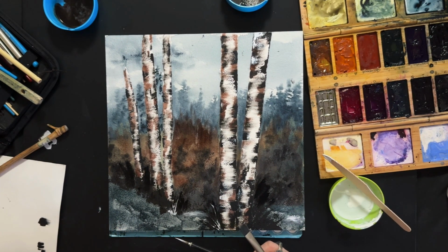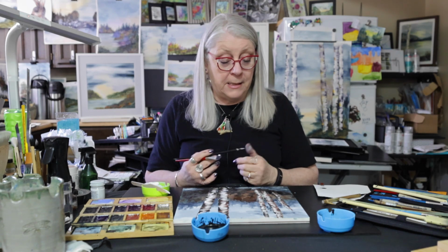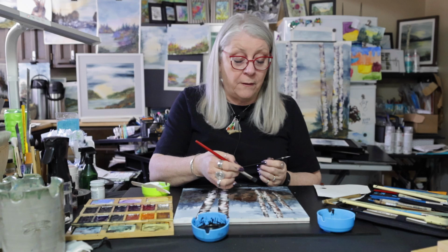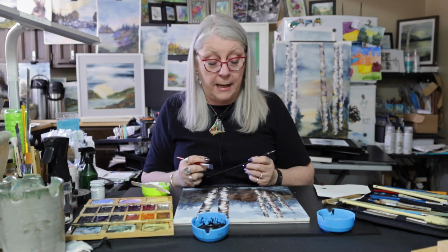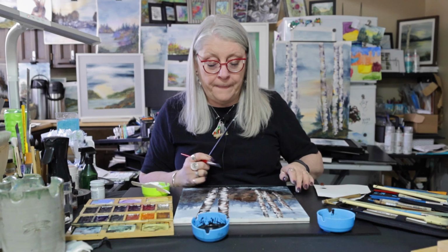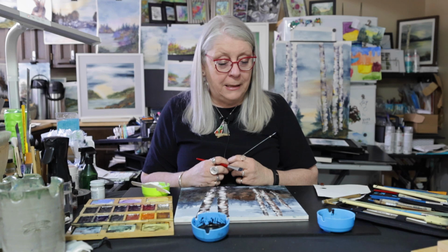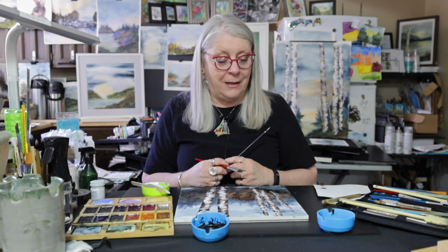Have some fun with it. Play around. Use some inks. Use some bleed proof white. Use your color palette of your choice, and see where it takes you. I see where I've missed a little spot in here. I'll go back in and add a bit of the burnt umber ink in there. And I'll finish off the trees, and we'll show a picture of the completed painting at the end of the video.